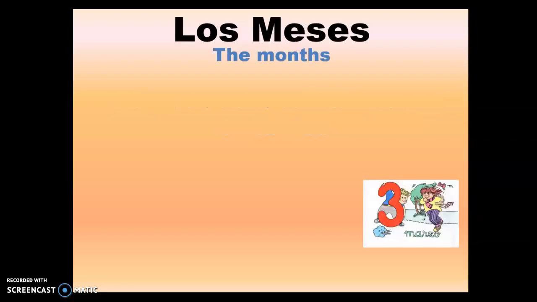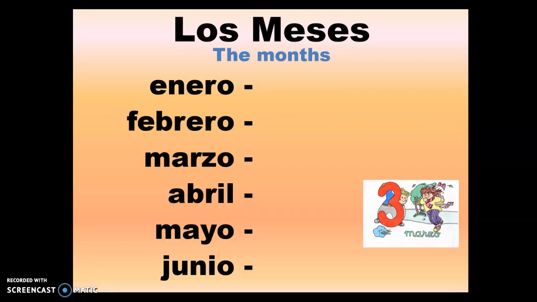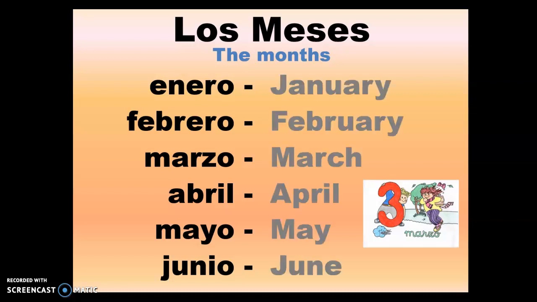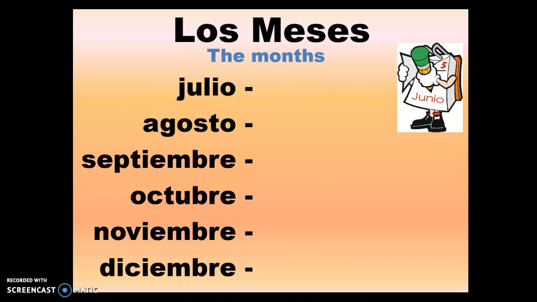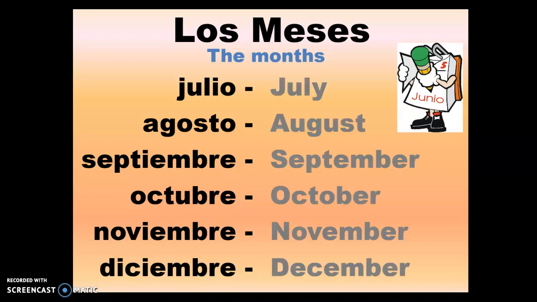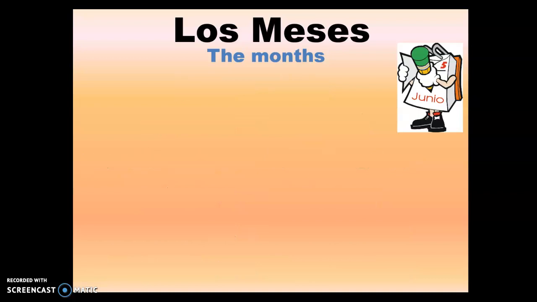Don't tell your ELA teachers, but this is the nice thing about Spanish. All right, now moving on to los meses, the months. Enero, febrero, marzo, abril, mayo, junio, julio, agosto, septiembre, octubre, noviembre, diciembre. These are the months. The nice thing about months is that other than January, they all look like what they are in English. So they are all cognates except for January.